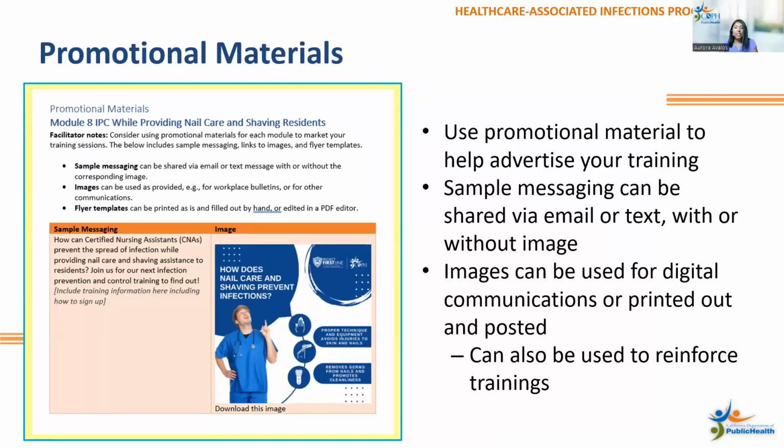The promotional materials file includes facilitator notes, sample messaging, and links to sample images and flyer templates to promote your trainings. The materials are meant to supplement the training curriculum and are completely optional to use. You can share sample messaging via email or text message with or without the corresponding image. Images can be used as provided for digital communications or printed out and posted on workplace bulletins.